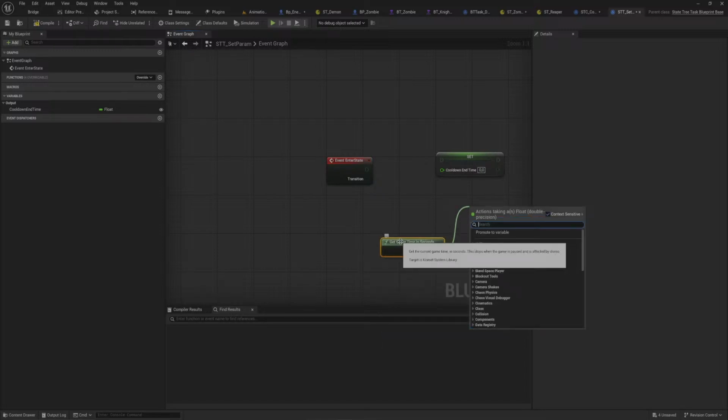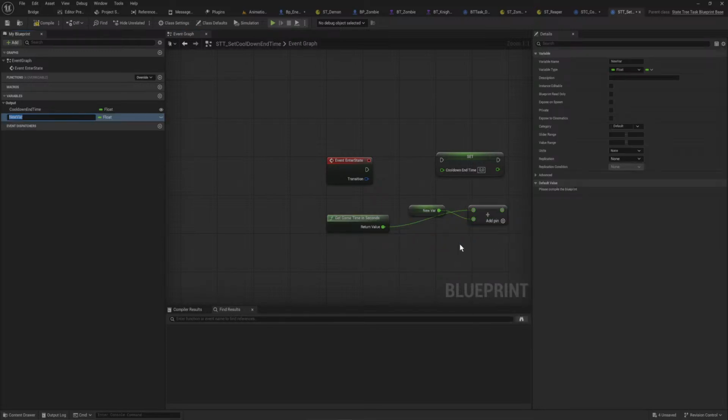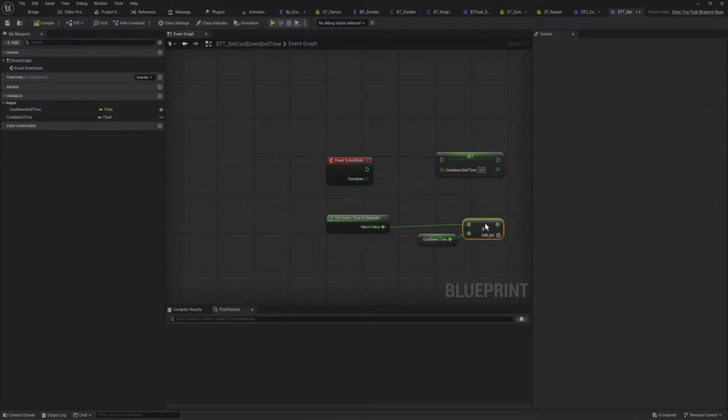So we do game time in seconds plus another variable, and that variable will just be cooldown time. World delta seconds. No, you don't want to do world delta seconds. That is the delta time from the last frame. That's not going to help me.